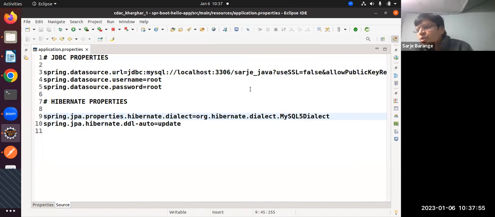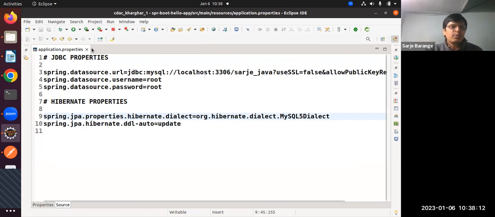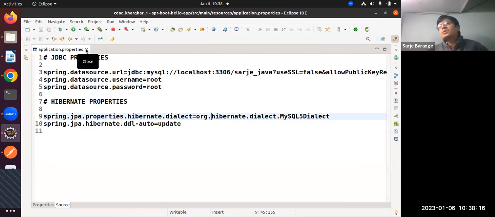Even student, your MySQL driver class will be resolved automatically. So even the driver entry is not done by me. You can see over here, very little configuration is needed when it comes to Spring Boot. That version will be resolved automatically over here. So this is what we did here. You just copy and paste and make the necessary changes. If you want to use JPA, then only this entry is needed. Otherwise, it is not needed. Fine. Okay.